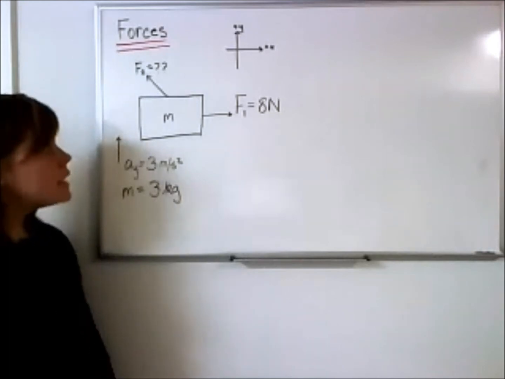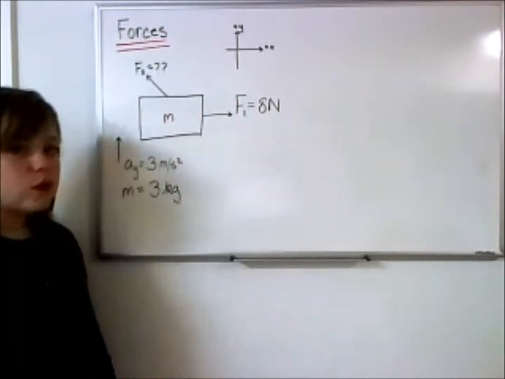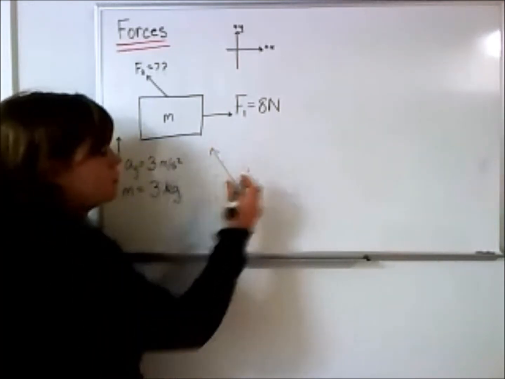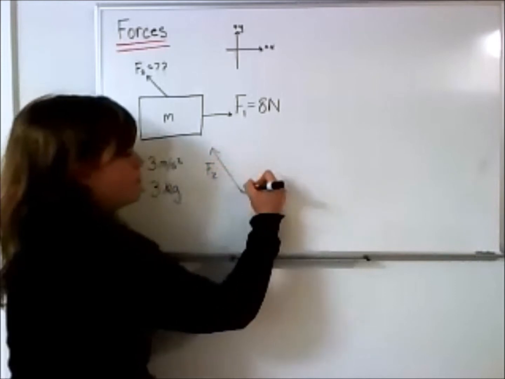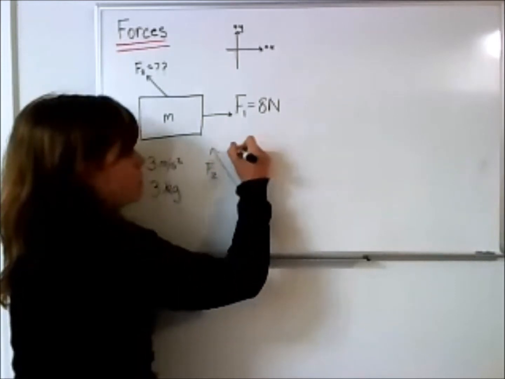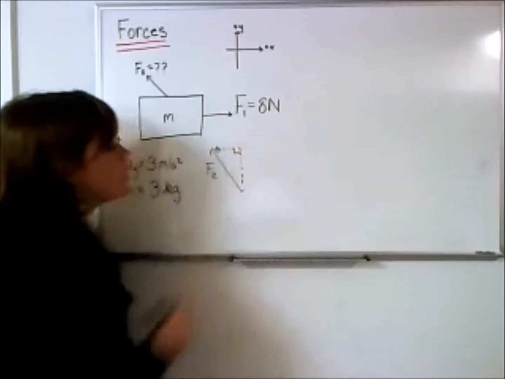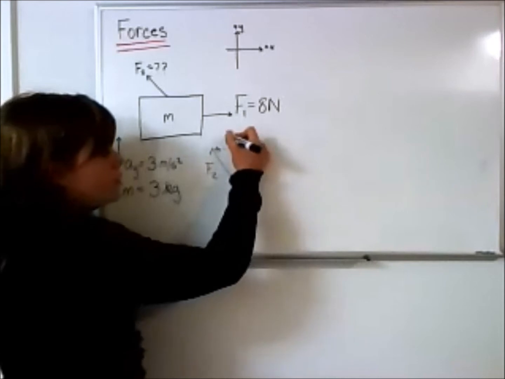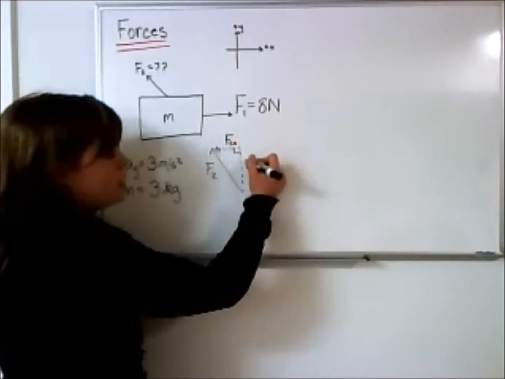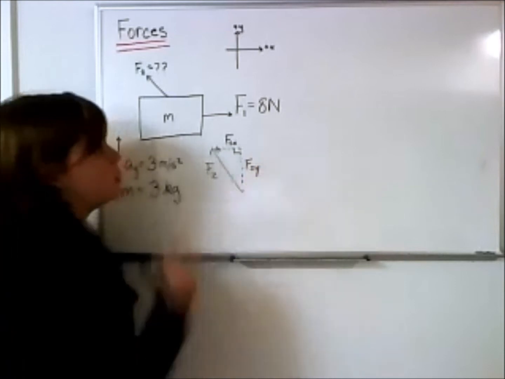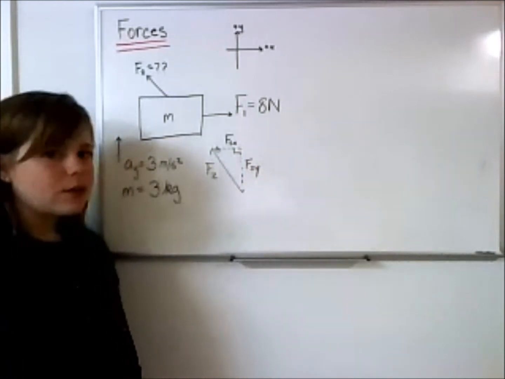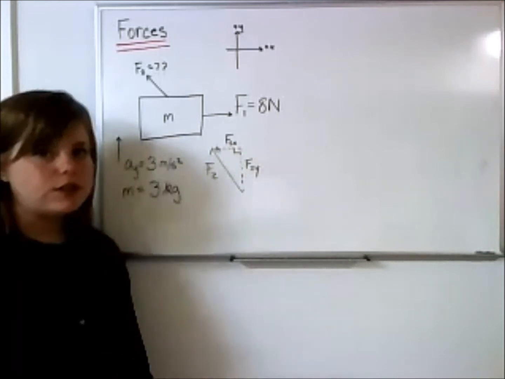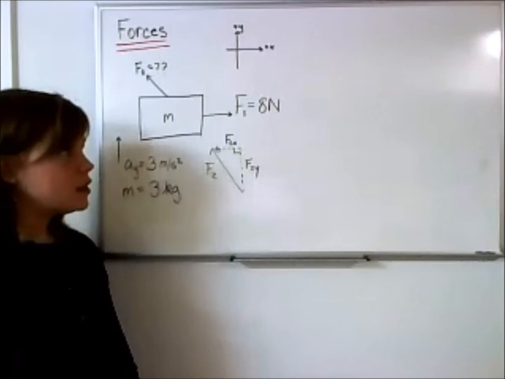Okay, so let's look again back at this F2 force. I am going to flip out and draw a nice triangle. So this F2 force pulling up and to the left will have an x component and a y component force. And it's very important that we right away draw this triangle because we will need this when we start to put it into our two separate net force equations.